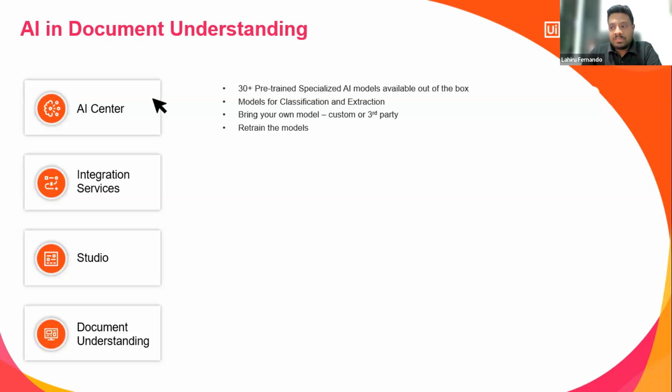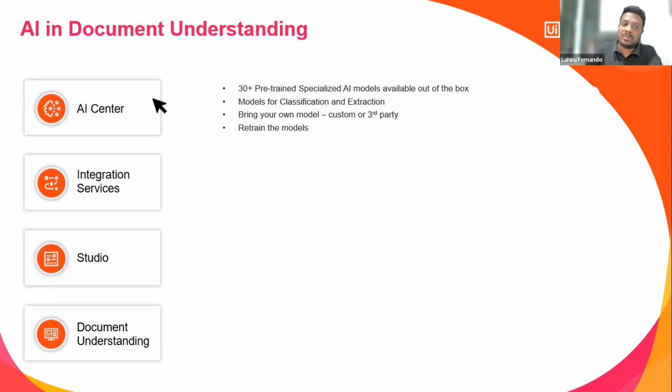Here we can see 30 plus pre-trained specialized AI models to process your documents. This includes invoices, purchase orders, ID cards, and so many other things, which are already trained, and you just need to plug it in and use it. And then you also have models for classification. You also have models for extraction in AI Center.